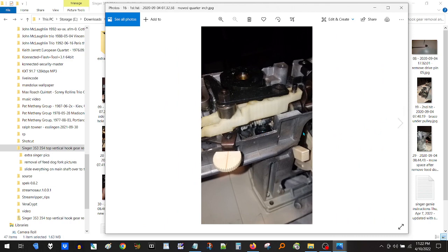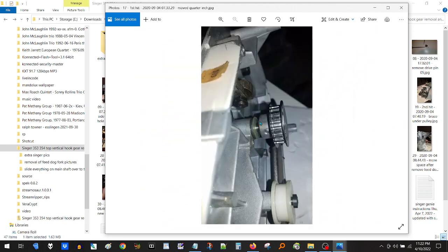And so what I had to do at this point, since I ran out of travel, is I had to pull the slack. It just slides real easy because it's got all this play in it. A quarter inch of travel. I just pulled it down until the gear at the top of the machine was snug up against the seat at the top of the machine. So I pulled it. This is the bottom of the machine.